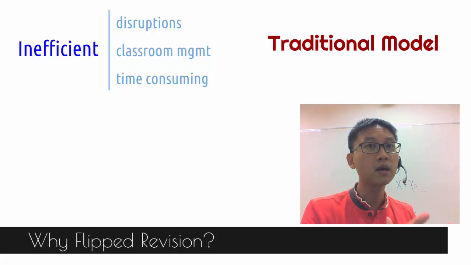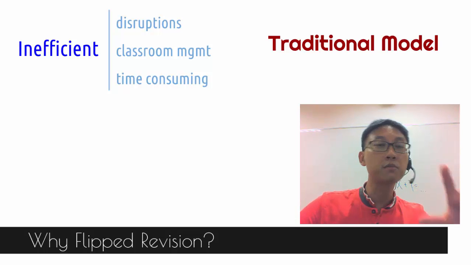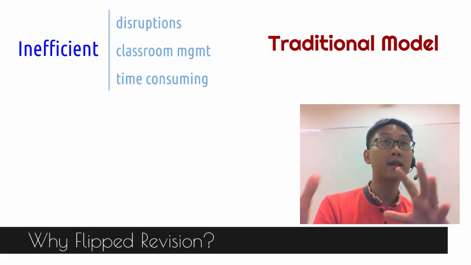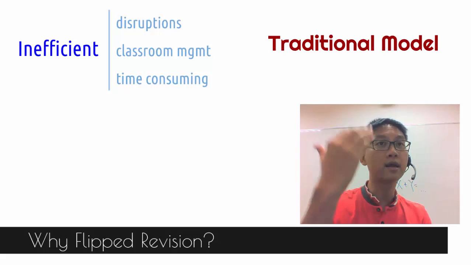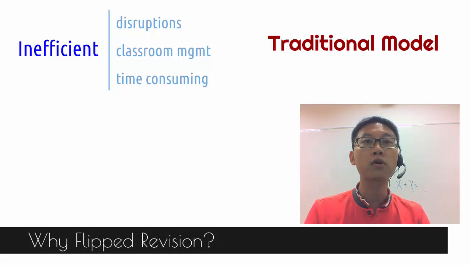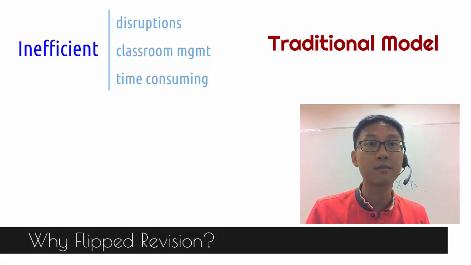And it could be that I'm just explaining to a very small group of students. And so the rest of the class may have already understood and they are ready to move on. But they can't move on because of this small group. And then they start getting restless. And then the vicious cycle comes again. Disruptions come in. I need to manage the class. So the whole process is very time consuming. And normally I find myself sweating quite a bit after going through revision papers or exam papers.